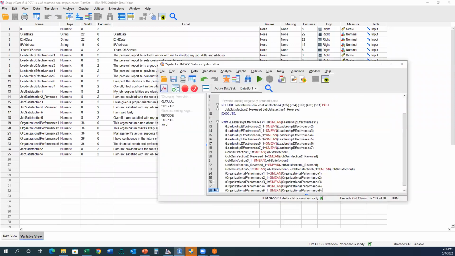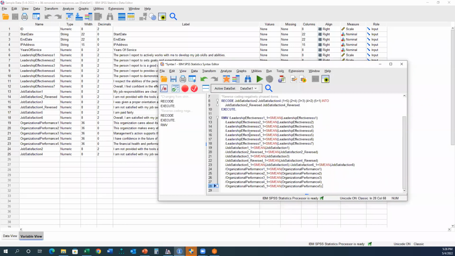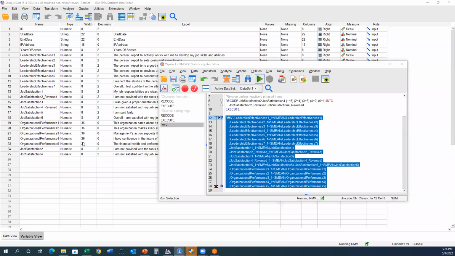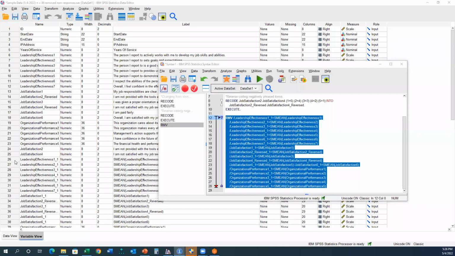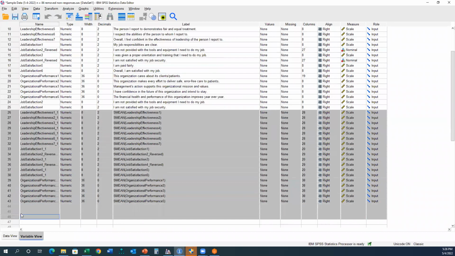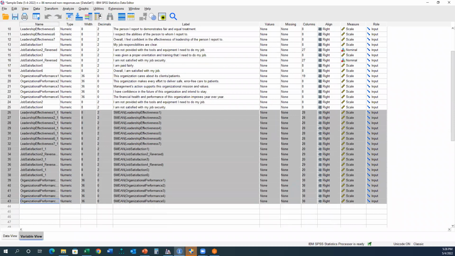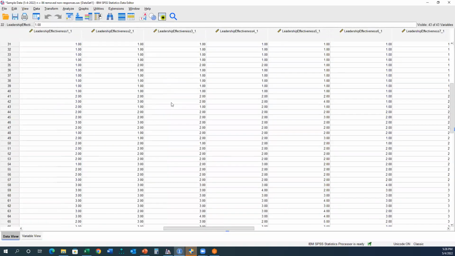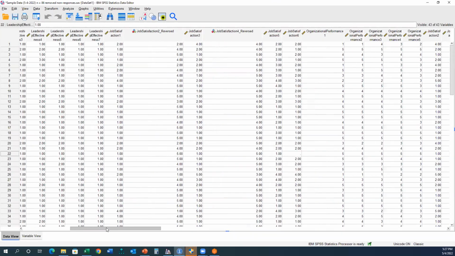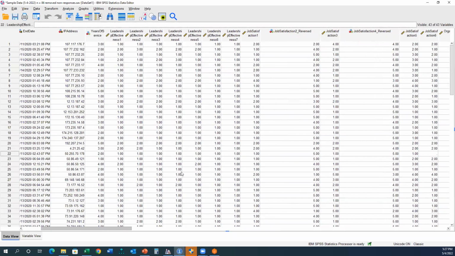Clicking paste is going to give you this code. Once I highlight and run this code, you'll see it's now created duplicates of every variable of interest. When I look at these, there should be no missing values at all. Let's find an example of one that was missing before.